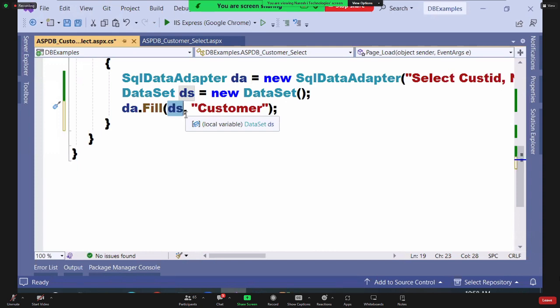I explained all these things to you. How do you access the data from a data reader with some set of methods, properties, and all? Right? Now we need to understand how to access data from data set.